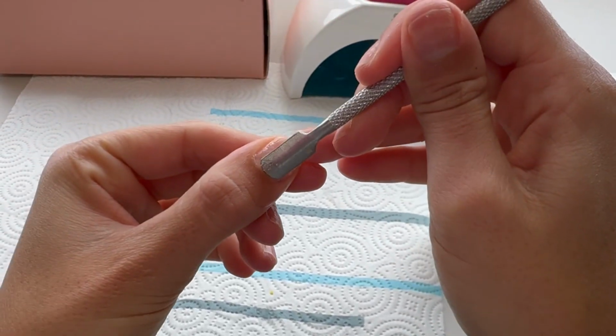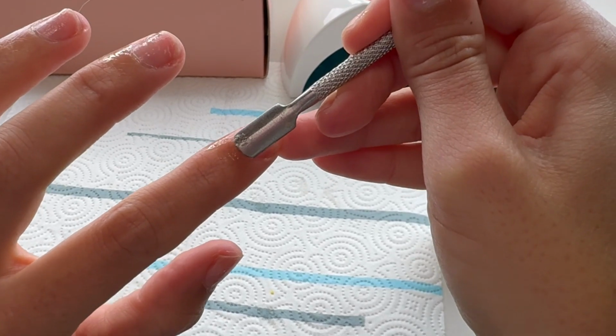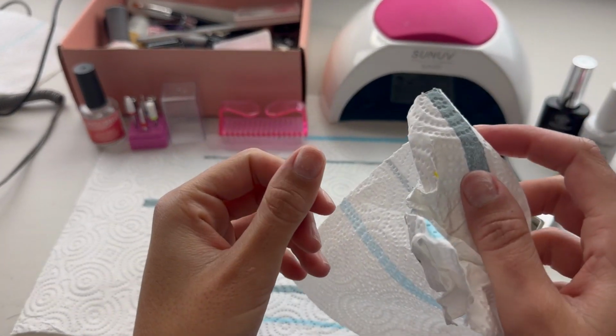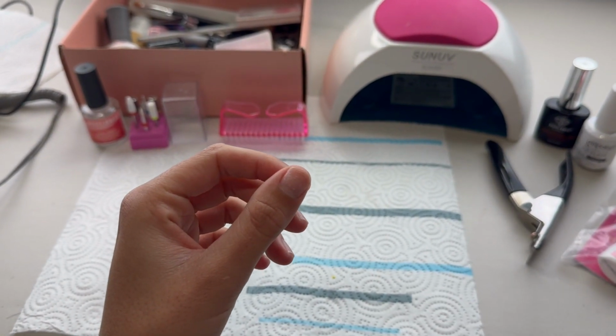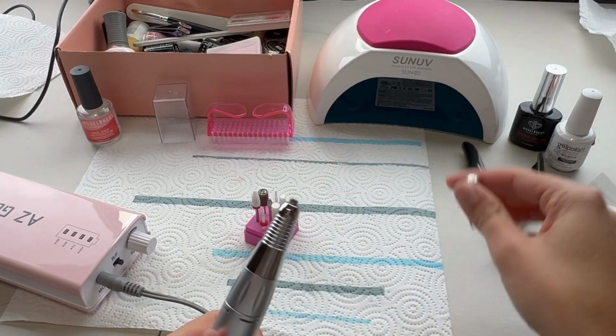And then I use my metal cuticle pusher. You want to be very careful with this step because I have cut myself before. So don't push too hard, but definitely push the cuticle back enough to where it's doing something. And then I use a paper towel to just wipe the rest of that product off.